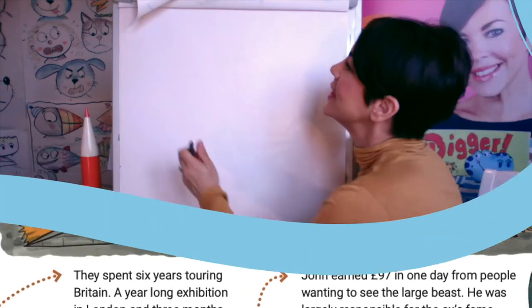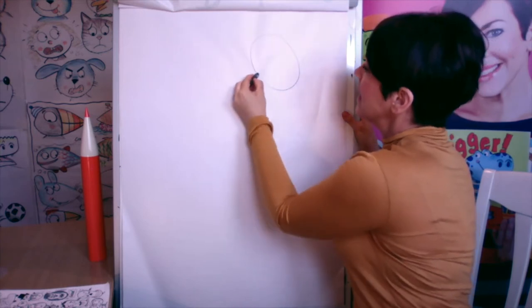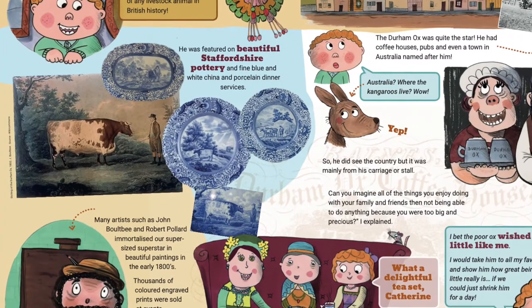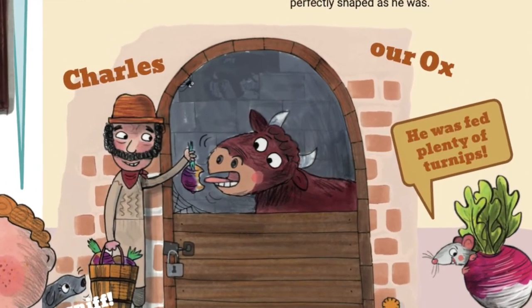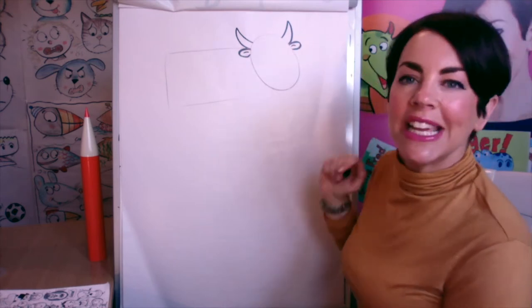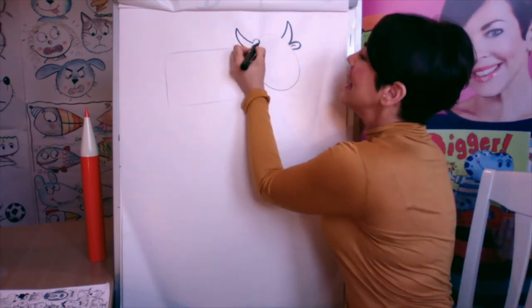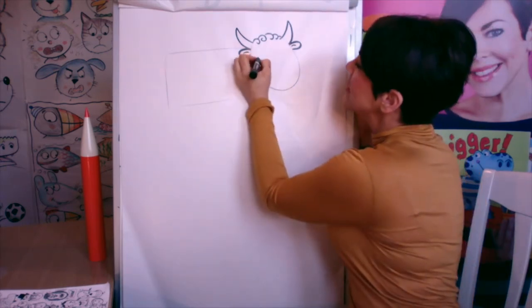So how do we start drawing our character? The first thing we're going to do is draw our main character, the bull. We've got a sort of potato shape for the head, and I'm also going to sketch out a little square body for him. I'm going to draw some horns — don't worry if one horn is bigger than the other or goes a little bit wonky, it doesn't matter. We've got two ears and two horns, it's quite symmetrical. Cows and bulls always have curly bits in their hair, and he's got those little curly bits on his head and two eyes.